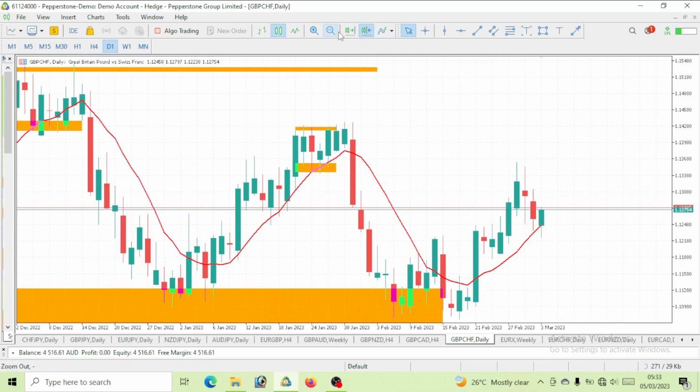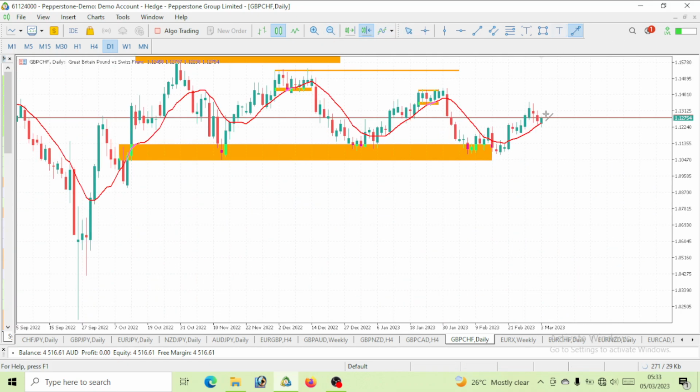On this daily time frame, I think there's one more movement that will be made before this GBP/CHF drops. I am watching out for a drop. All we would want to do is look for a sell setup, right? That is exactly what we want to do. But in case price continues to go bullish, then still no problem. Once you start getting a sell setup, especially on your 30 minute time frame or your 1 hour time frame, then you can go ahead and sell.